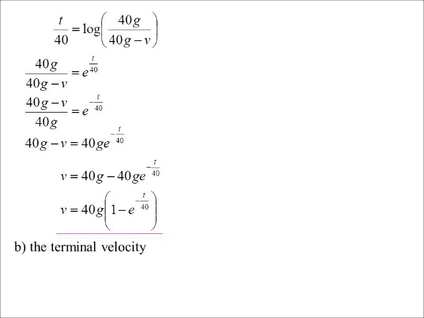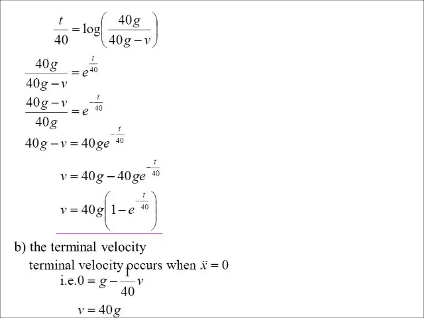So what is the terminal velocity? Two ways now I can think about terminal velocity. Remember we said that occurs when acceleration is equal to zero? So I can go back to my acceleration formula and I get velocity is 40g. But now that I have a velocity time graph, I can work out terminal velocity. Because if you were to draw that picture basically you're saying what's the limit of that as t approaches infinity? What is the graph doing? Well we know our exponential to the power of minus t/40, so our negative exponential graph would be going down towards zero. So it would be 40g times one. So that's the other way we could do it if we have a velocity time equation.